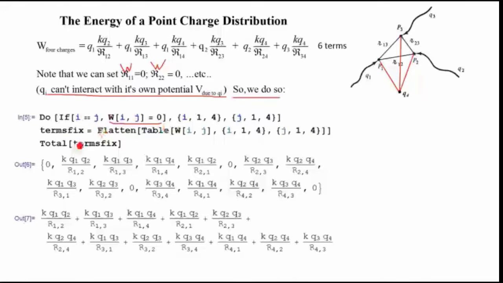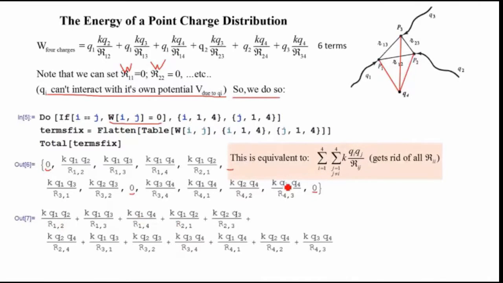Then you do the same. All of these are the same. So what happens then is wherever you have i equal j, and this is 1,1, this is 2,2, this is 3,3, this is 4,4, we get a 0. So we add these up and the zeros disappear, and we have everything but repeated indices. This is equivalent to writing it like this. It's a sum over i, it's a sum over j, where we don't allow j to equal i.